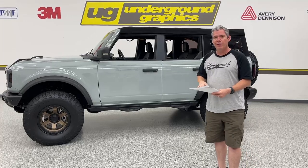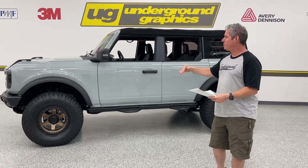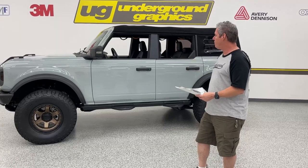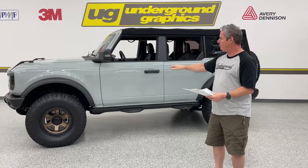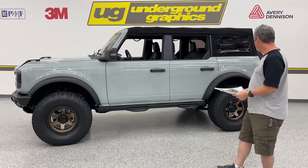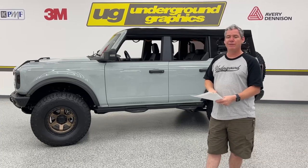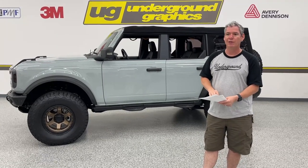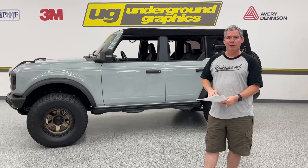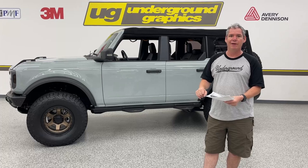But we did wanna note that again, this is an intensive install. Fenders come off, the flares come off. We've got to open the doors, get up into those jambs, lots of tucking. There is going to be some trimming on the vehicle. It is imperative that you get this clean. Once those fenders come off, we're going to show you how to do that as well. Lots of dust, lots of dirt, lots of stuff that gets up in those nooks and crannies. We've got to get all that stuff out of there.